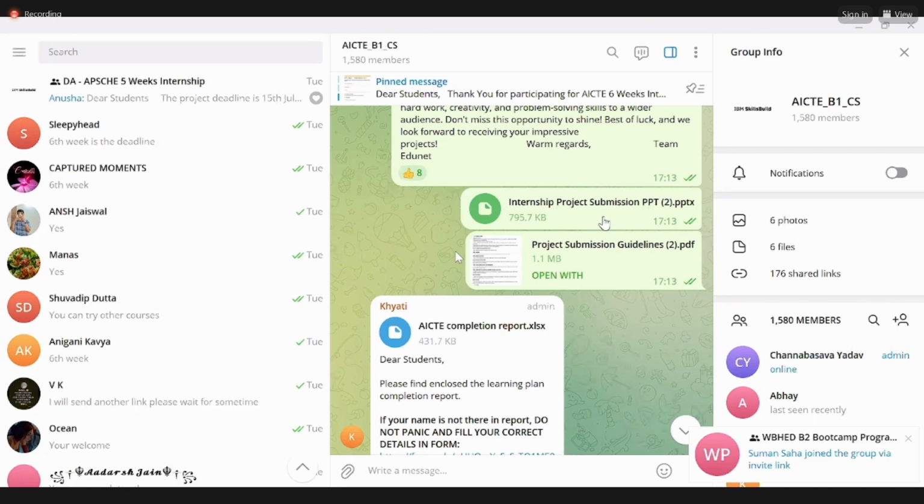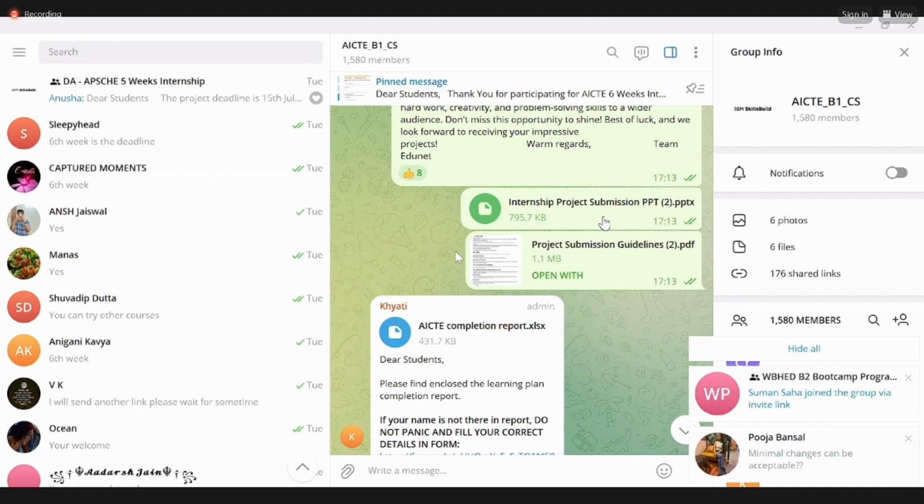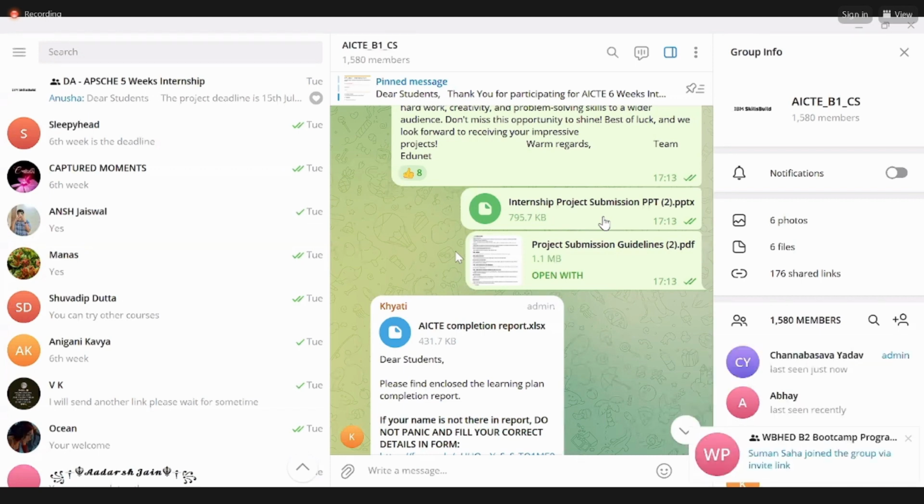This is your project submission guidelines, and for each slide, what you need to mention, we have clearly mentioned. First slide is student details. Second is problem statement or project topic. Third is agenda. Fourth slide is project overview. Fifth slide is who are the end users. Sixth is your solution and its value proposition. Seventh is how you customized the project and made it your own. Eighth is modeling. Ninth is result, and tenth is links.